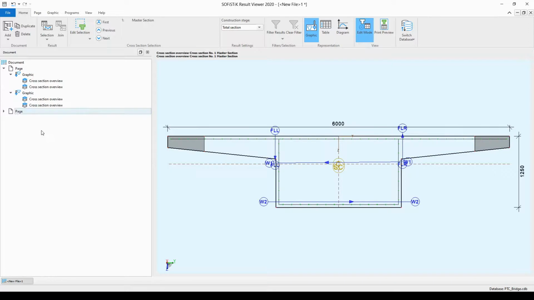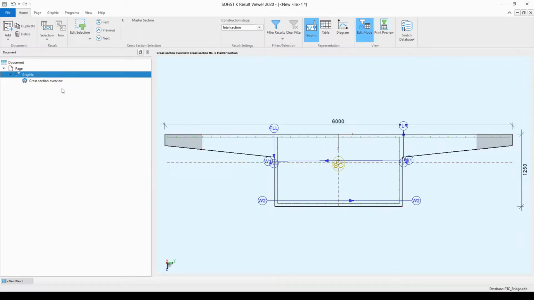The deletion of the layers, graphics or pages is very simple. Simply I need to select the page and hit the delete button and it's going to be deleted. Also, if I select one graphic and push the delete button, then the graphic and the coupled layers will be deleted as well. So let's get back to the original status and delete back the last layer that I had created.